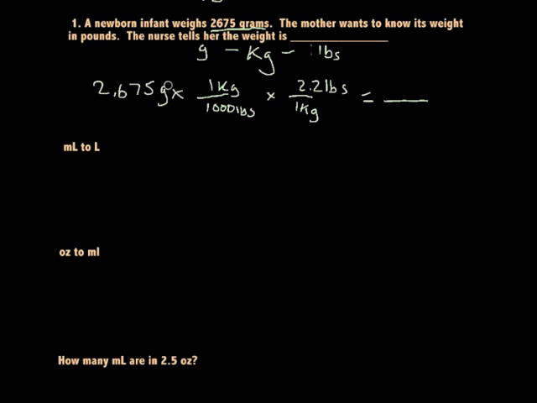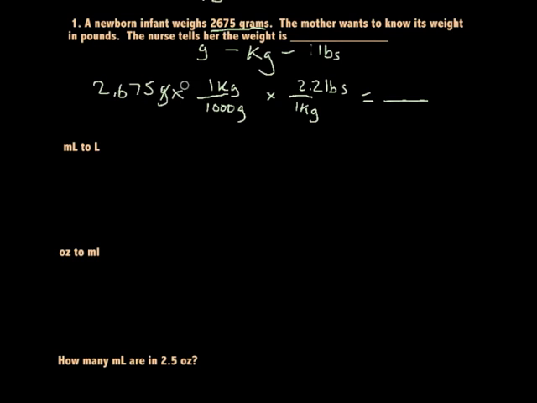Well, let's cancel our units out. I've got grams on top here, grams on bottom there. I'm not quite sure. I think I really labeled that pounds. This should be grams. Let me correct that. I don't want to confuse anybody. That should be grams. That's what I meant to write, but my handwriting's kind of chicken scratch.